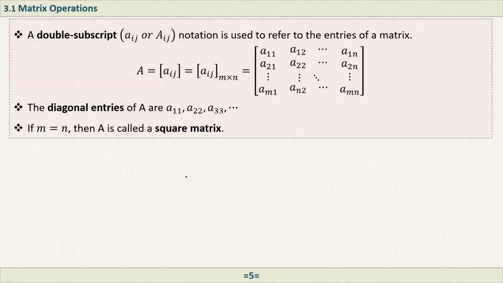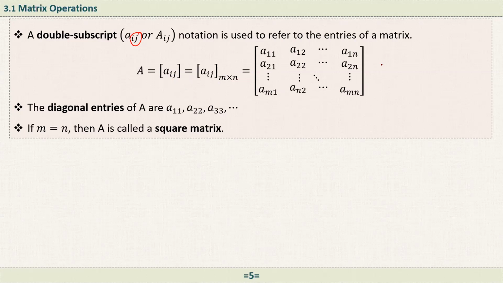All right. And double subscript notation. Here we have double subscript, not only single. Here we have ij, right? That is double subscript notation, because here we have 2 different indices. Or capital A ij. This notation is used to refer to the entries of a matrix. For example, if you write capital A here, that's the name of the matrix. And here the entries are a sub ij. That means that i is changing from 1 to m, and j is changing from 1 to n, right? And if you expand this, we mean like this. Here we have a11, a12, a1n, and here we have a21, am1.